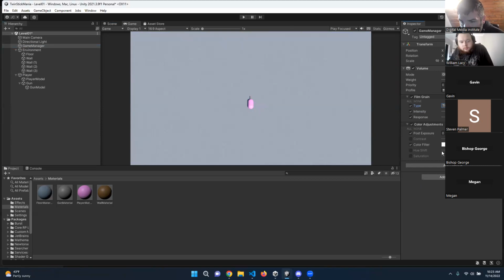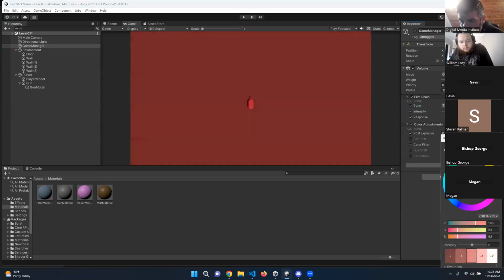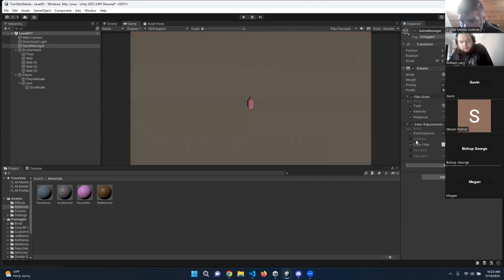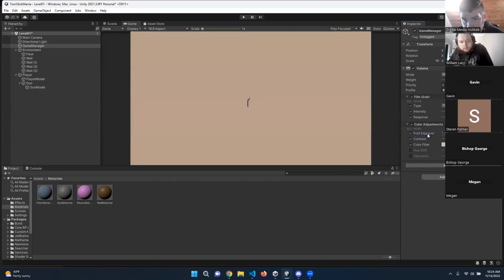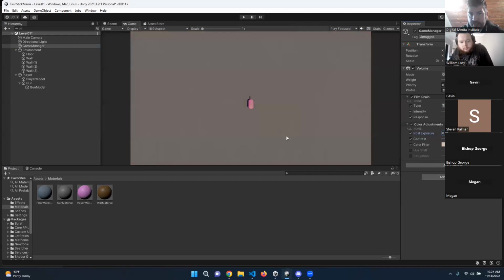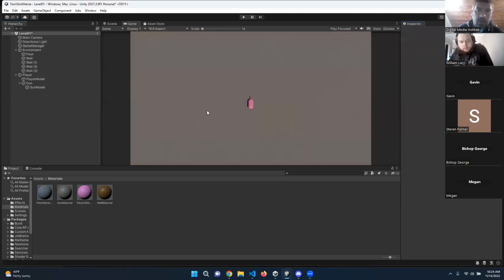And I want to do the color filter, and I want to give it kind of a more old-timey look. And then contrast, do like that. And let's see, we'll do something like that. It's going to give it a different, more gritty look. You can play around with it, but we'll call that good. All right. Let's see what we have here. So now I have the basic bones of my stuff going on here. The next thing to do would be to get the game working.